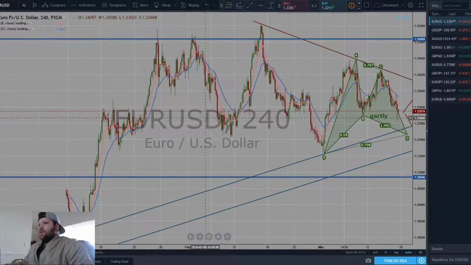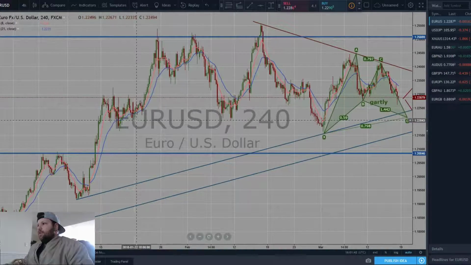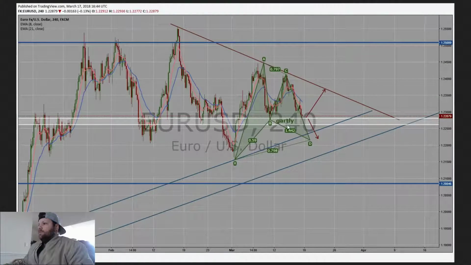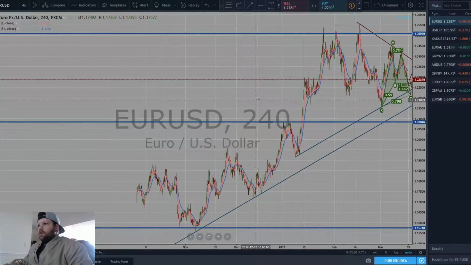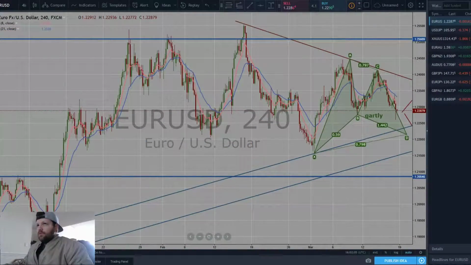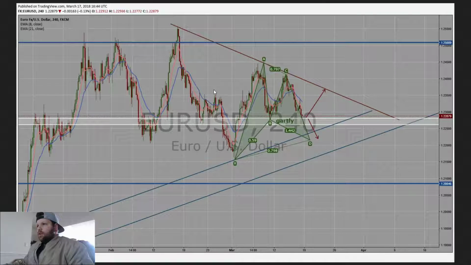Of course, the zone is not here anymore. The zone is drawn off of this area of consolidation right here because it matches up with the B point of this Gartley pattern. So that's where that zone's drawn off of. It's drawn off of that candlestick particularly right there, I do believe. Let's double check, make sure. Yeah, that's what it's based off of. Or actually, I do believe it's based off of this one. Sorry for the confusion. So yeah, the zone's based off of this.